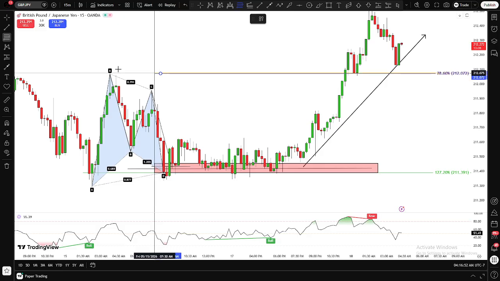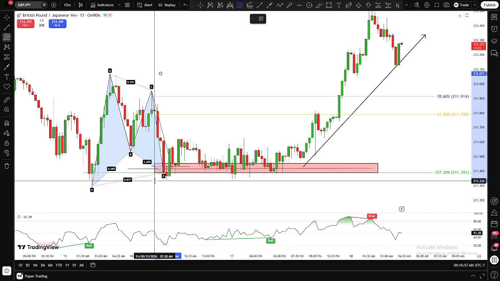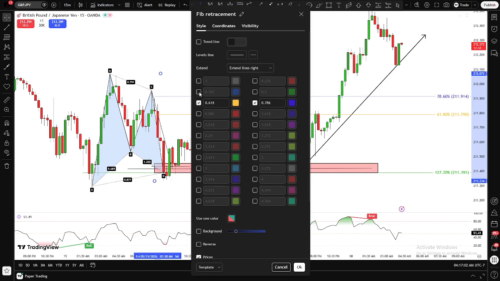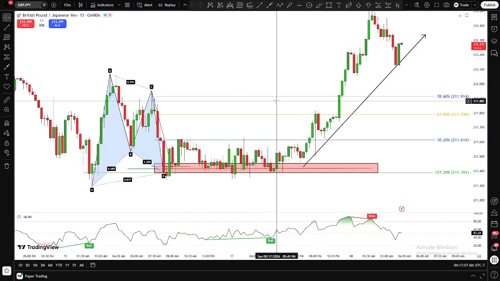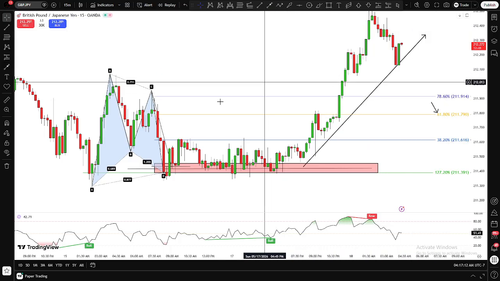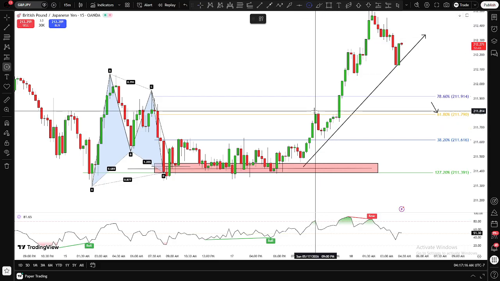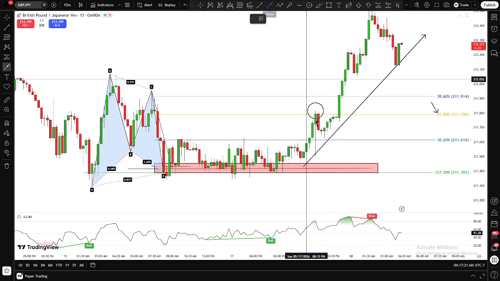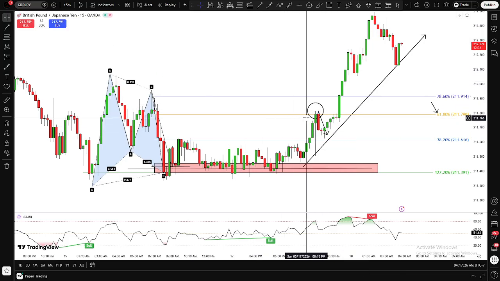But from A to the PRZ or to the D leg completion, there are levels that you can start looking at. Now, you can be as passive or aggressive as you want. Typically, I'm usually looking for at least a 618 retracement. Okay, so here's what happened. Once we finally get going, notice that here's the 618. Notice it again because that's a major ratio. It kicked back after that. The thing about it is, if you wanted to, you could be done and over.